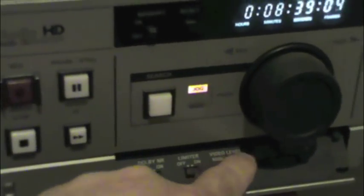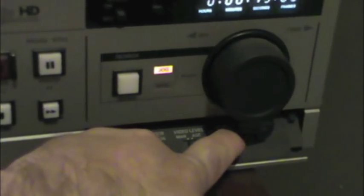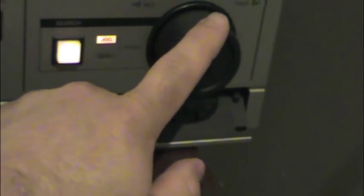Gain control. AGC, thanks to my viewers... AGC is gain control, automatic gain control. Sync normal. Frame servo on or off. Not really sure how that affects the operation of this or what. Must do something. Let's hit play.